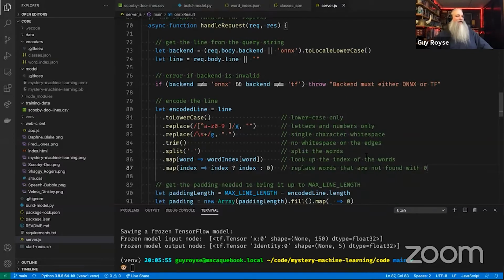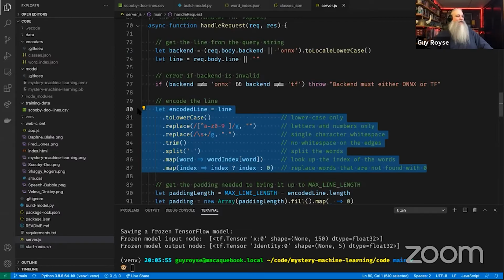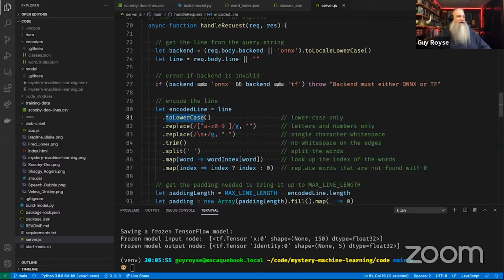And then this is actually my favorite little bit of code here. I love writing JavaScript like this. We take the words of whatever we sent, the line. First thing we do is lowercase it, which returns a new line. Then we use a regex to replace anything that isn't a letter or number with a space, so this strips everything that's not a letter or a number. No punctuation, nothing like that. Then we replace white space with a single space, so if we have extra spaces between words, anything that's 1 or more white spaces, we globally replace with a single white space. Then we trim off any white space on the edges just in case. We split it on our single space, and now we have an array of words.